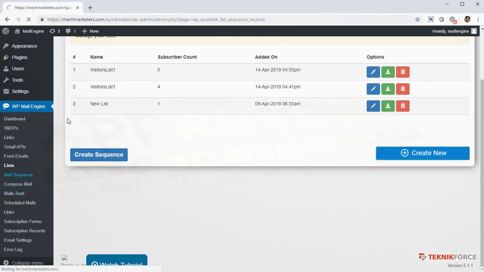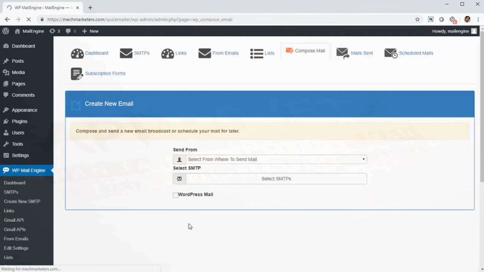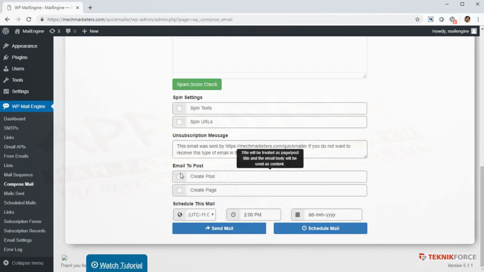You can look at the mail sequences by clicking on mail sequences. We saw the Composer briefly just a little while ago. You can type out your mails, you can select your mails, and then you can even create a post or create a page. That way you'll be found on search engines too. And this is something unique. This is something that only this software can do. Anytime you send out an email, it will also create a post or a page on your blog, and you will be discoverable on Google too. You'll be discoverable through SEO too. So your writing will have a deeper impact because you're not only getting customers from email but also from SEO, so that you get additional sales, additional subscribers, and are able to turn your emails into profit another way.